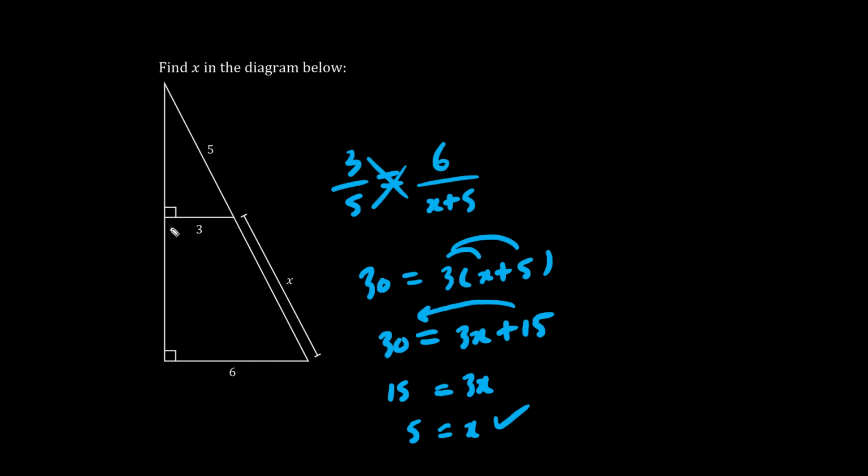Now the faster way of doing this problem is to realize that the shorter side has been doubled. So therefore this hypotenuse side, when comparing 5 to the larger hypotenuse, should also be doubled. When we say what's double of 5, the result we know is that the entire hypotenuse should be 10. 5 plus what is 10? We see the answer immediately is 5.